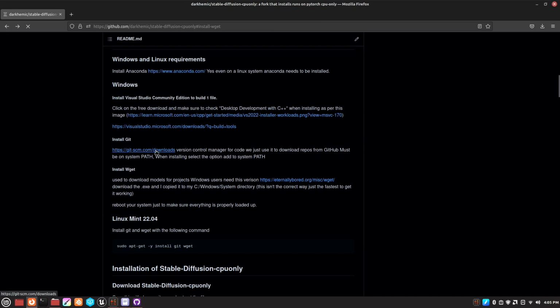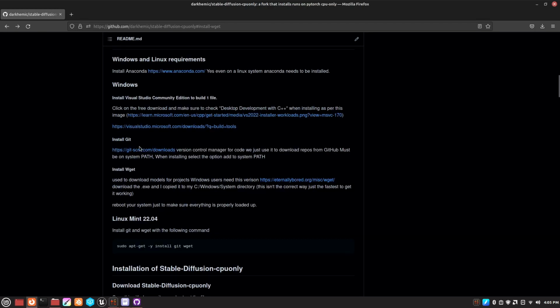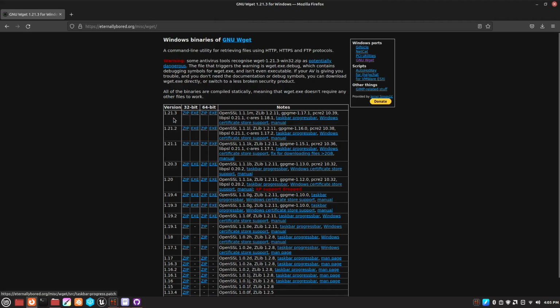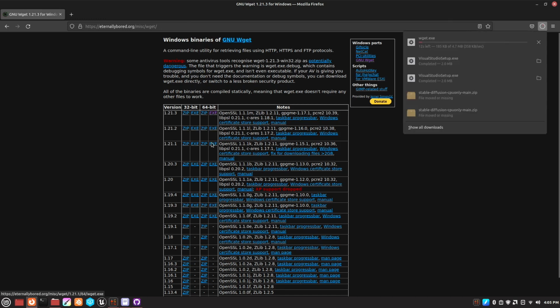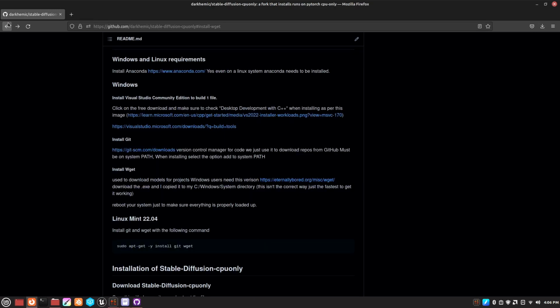After that, you're going to need Git. Just download it, run it, install it. And then you're going to need to install wget. Just go here, download the exe. It's just going to literally download that exe file. You're going to right mouse click, copy it, and drop that into your C drive, Windows system folder. I know normally everybody tells you not to do it, but I didn't want to fight with anything, and I just dropped it in there, and it's working. After that, on a Windows system, reboot.